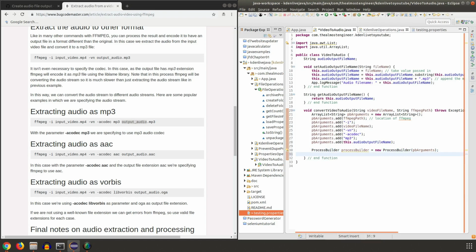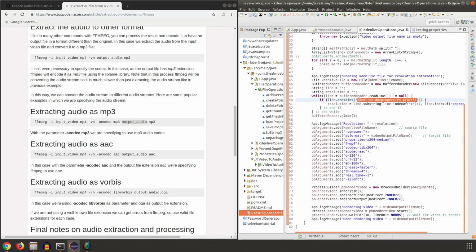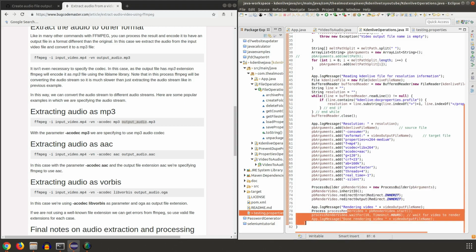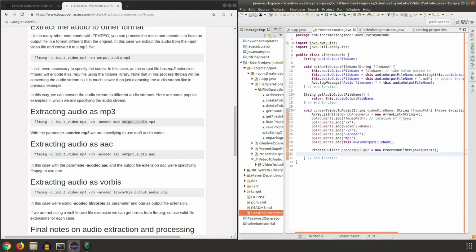Going back, I'm going to look at how I did my other process. As you see, I did the inheritIO and then redirect the error output and the standard out and the standard error back to the main process, so that all of that can be logged together. Then you start the process and have a waitFor command beneath that.